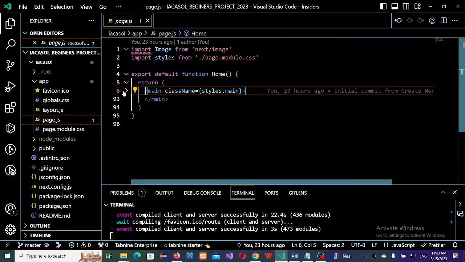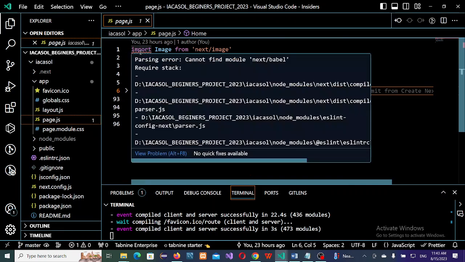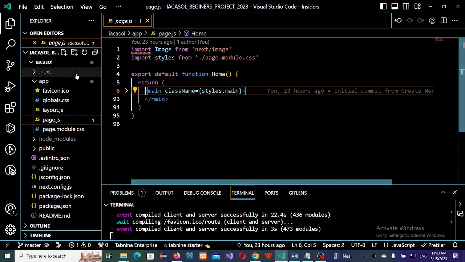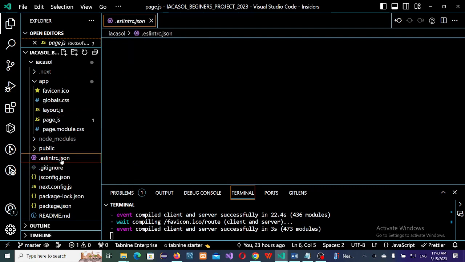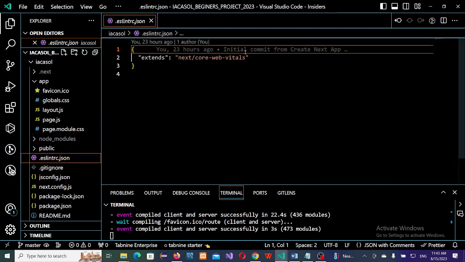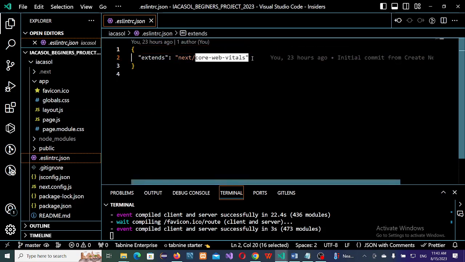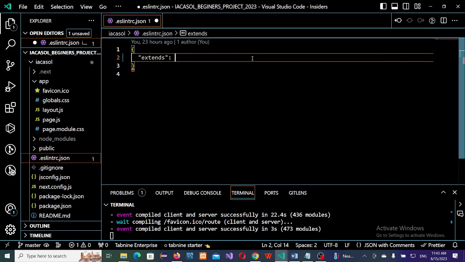This is main, right? Before then, I think there is an issue of Babel. Yes, let me solve this Babel issue. It's giving us an error message. So you come up here to the ESLint.json, then you make this an array like this.